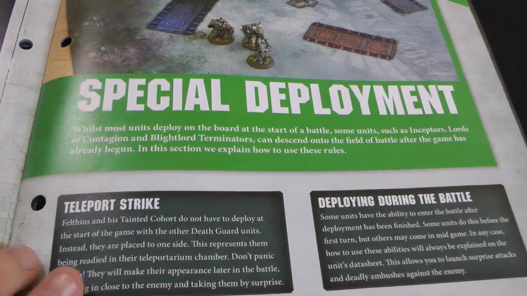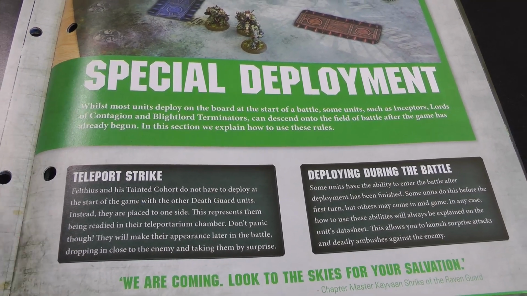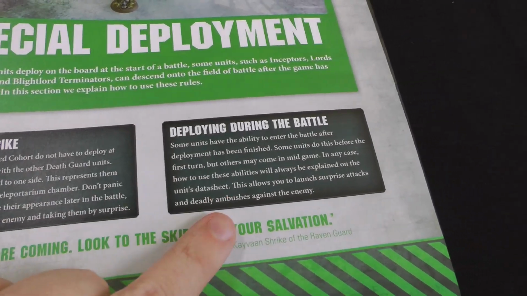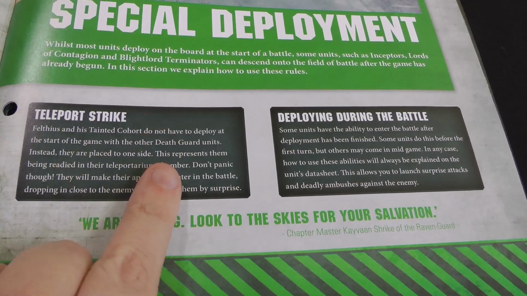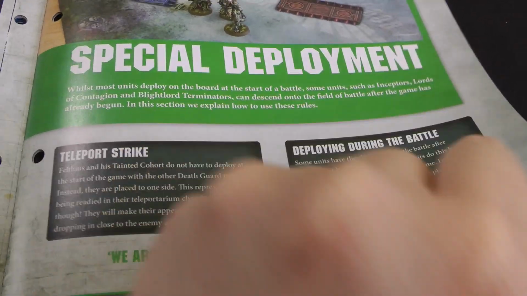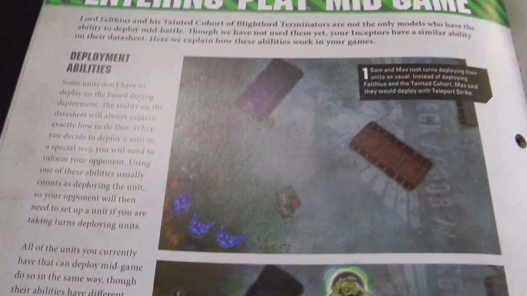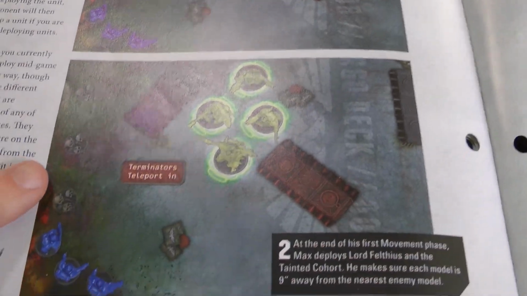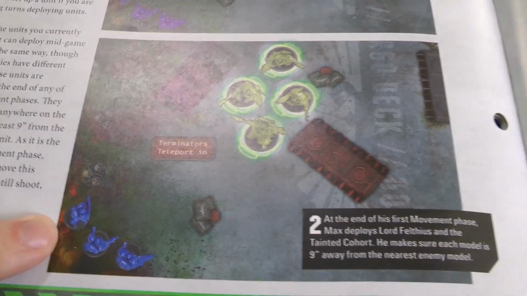So special deployment. Some units have the ability to be deployed off the battlefield, and this counts as your turn if you're taking turns deploying units. Some other units get an ability that lets them move before the battle actually starts, but we haven't got any of them. So Lord Felthius and the Tainted Cohort can be deployed off the map, and then teleport in. As you can see, here's an example here. If you have a unit that's deployed off the map, you can deploy them at the end of your movement phase, but they have to be at least 9 inches away from any enemy units. But then they can act normally for the rest of the turn.